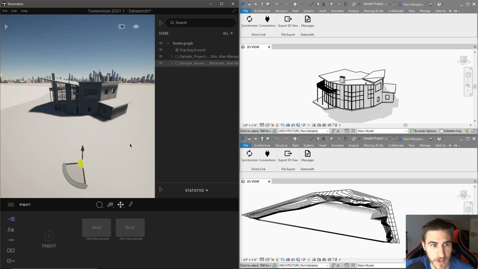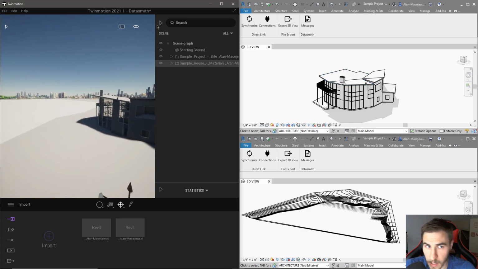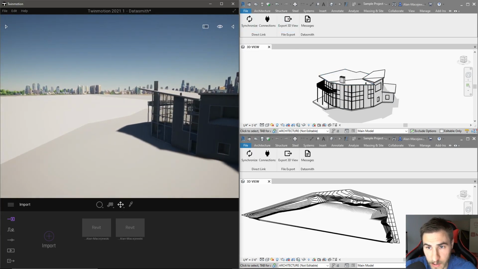We can do whatever we normally would want to do, whether that's moving them around, whatever you want to do. We have the same options that we have normally within Twinmotion. And we're used to all of that. It's more or less that we now have them linked together. So, there's a lot that we can do here. So now that they're essentially linked, everything that we're doing in Revit can be reflected back into Twinmotion immediately, because we could just then resynchronize this view and then have the updates be seen.